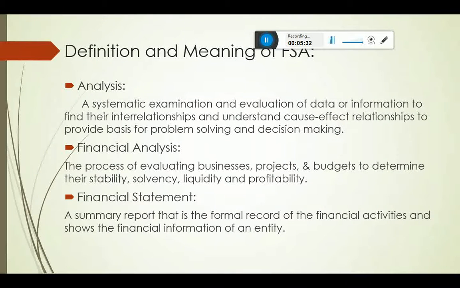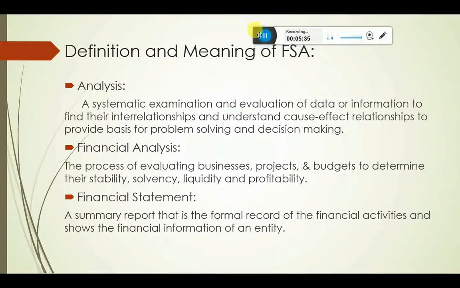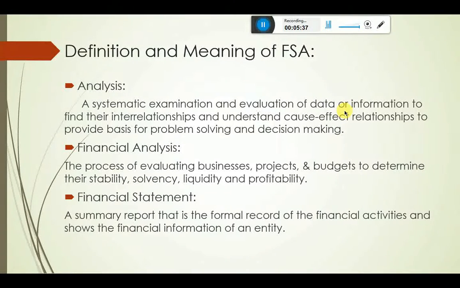The definition of analysis, or the meaning of analysis, is a systematic examination and evaluation of data or information to find their interrelationships and understand cause and effect relationships to provide basis for problem solving and decision making. So this is a pretty lengthy definition. In order to understand this definition, we'll have to make different parts of this definition so we can easily understand. So let's begin. A systematic examination.